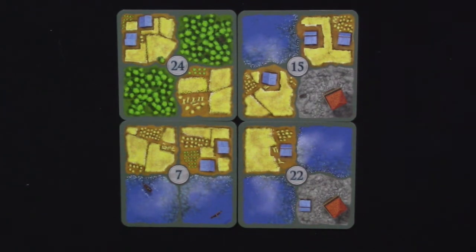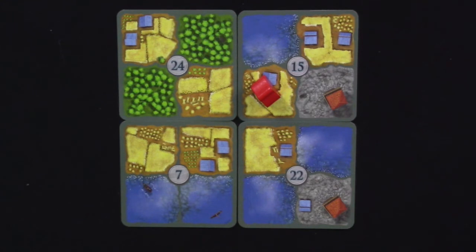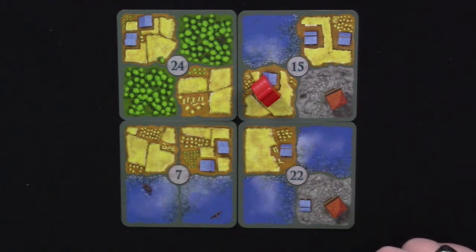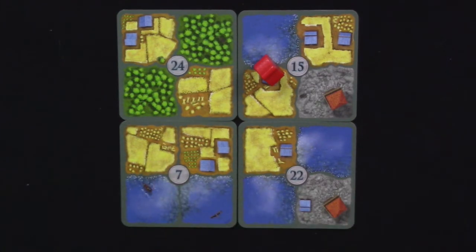For example, let's say that I have a meeple on this field. That means that his job is currently the job of a farmer, and if this were the end of the game, which it isn't, he would score for each of the fields that is in his territory. So in this case, this meeple is worth 1, 2, 3, 4, 5 points.